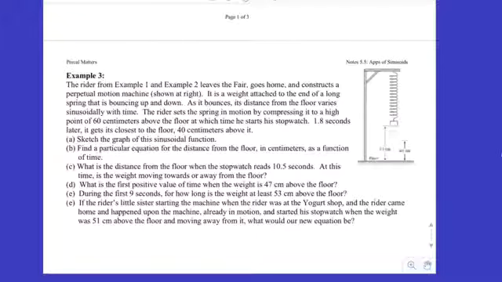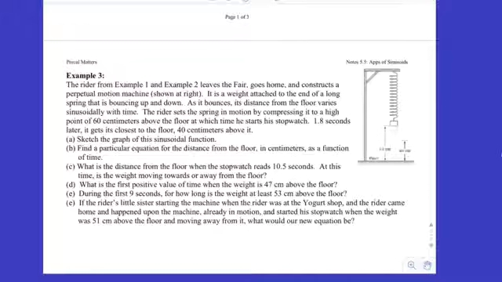The rider sets the spring in motion, okay? So you can imagine the spring is resting. It's just hanging there at its natural length. And he starts this perpetual motion machine in motion by compressing it. Instead of pulling it down and letting it go, he compresses it all the way up to its highest point, which is 60 centimeters above the floor. He's using metric. And then he lets go of it exactly at the same time he starts his stopwatch.